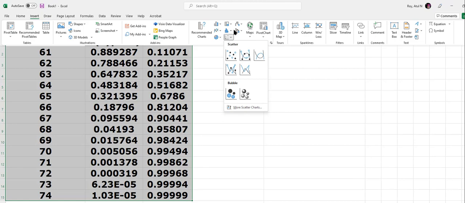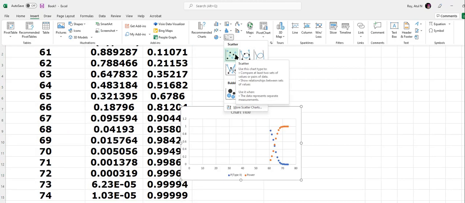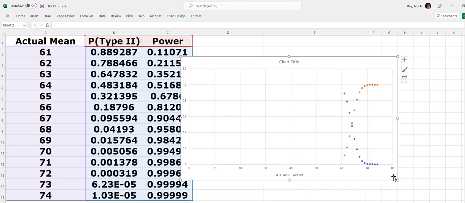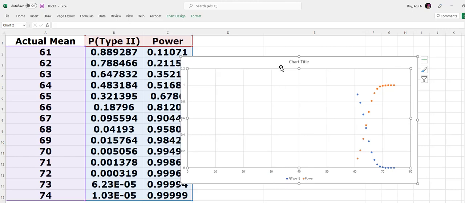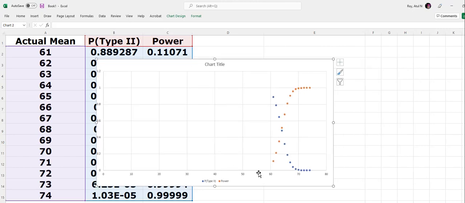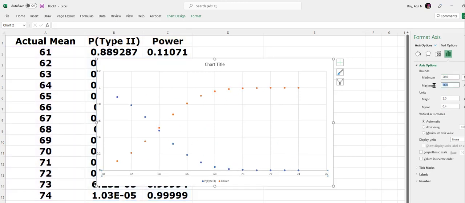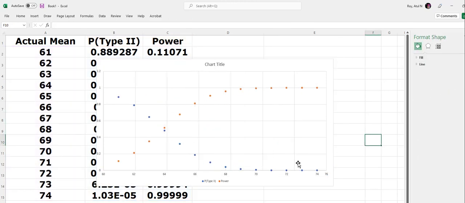So let's just make a scatter plot. Here we go, and this is the chart showing us the various values. Let me bring it over here, and we can format the axis so that we start at 60 and stop at 74.